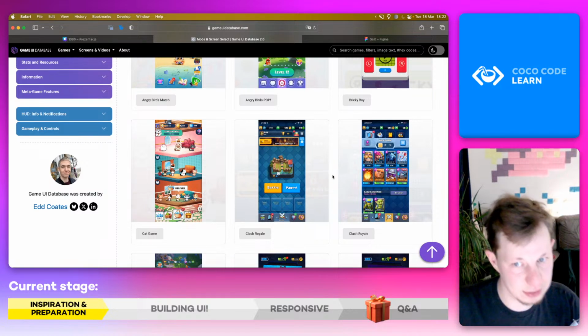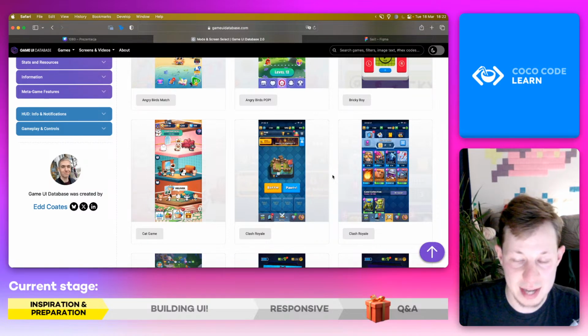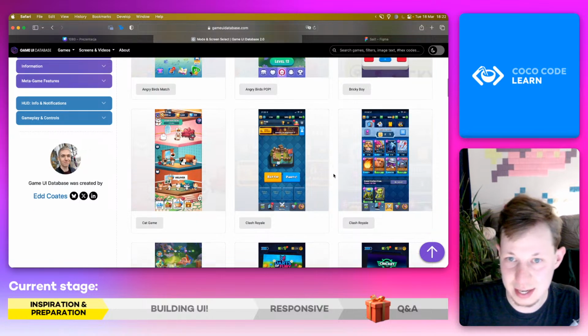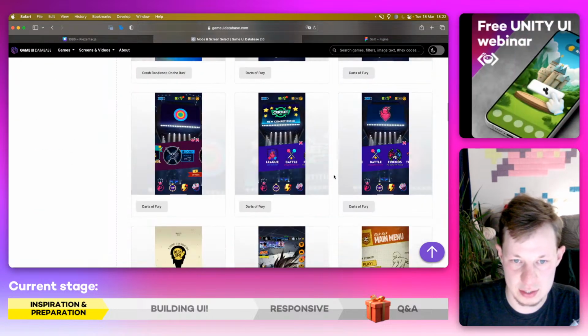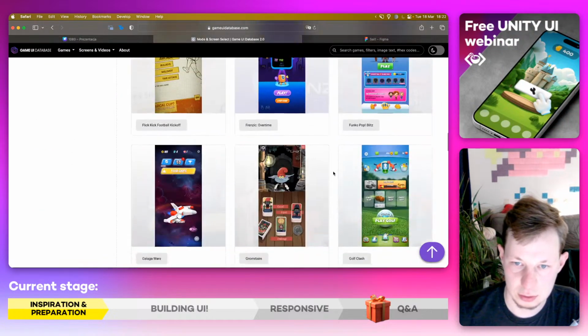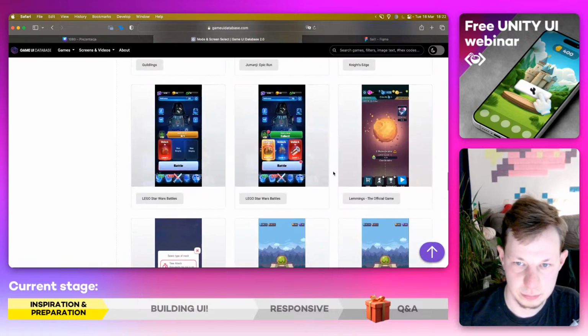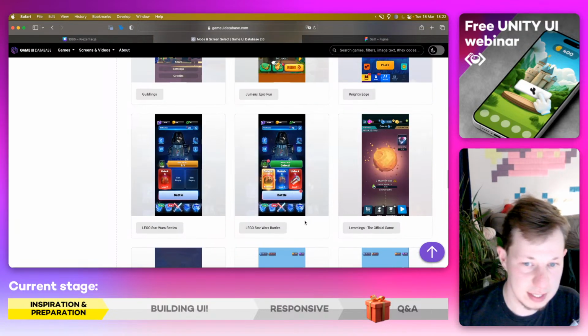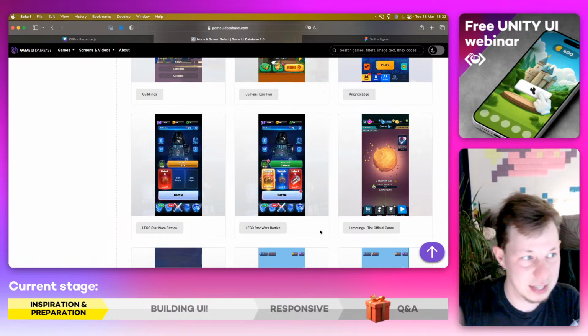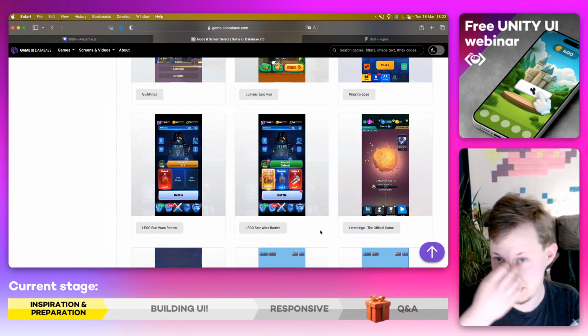And actually, I think that many games have followed this design, because when I start scrolling around, we can see, for example, this game, Lego Star Wars Battles. I actually played it a little bit. If you played any of those games, let me know in comments.